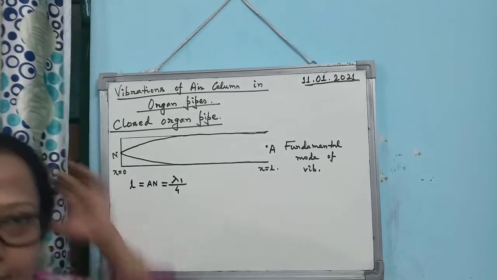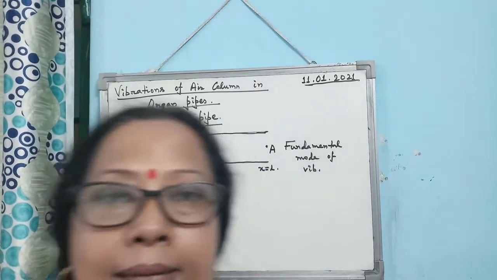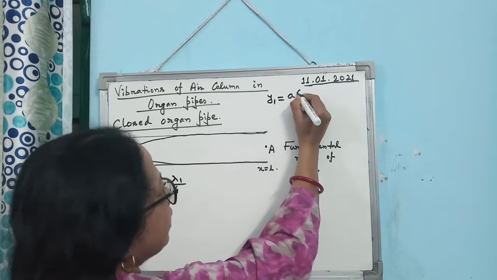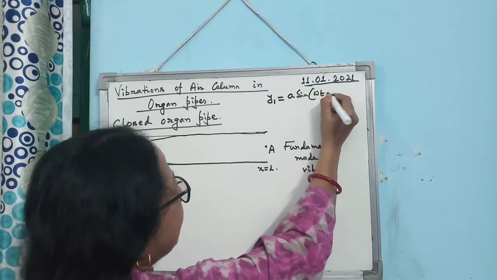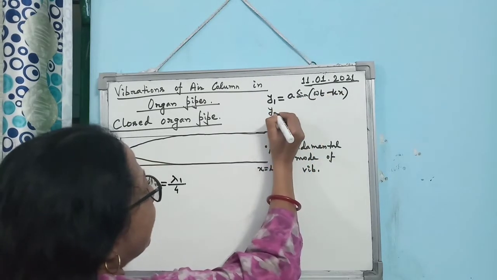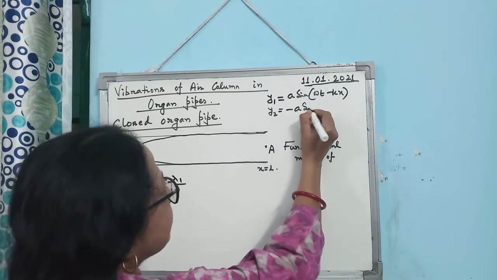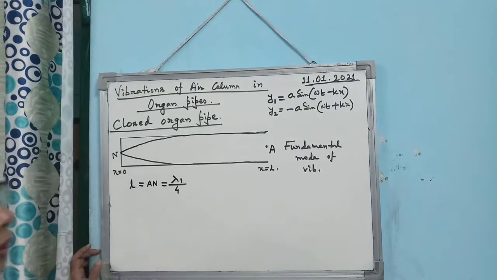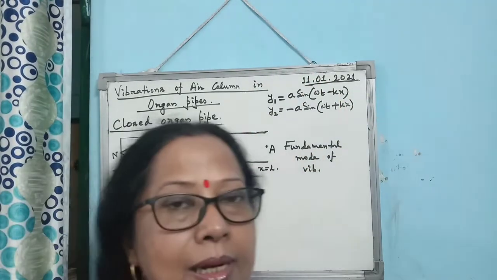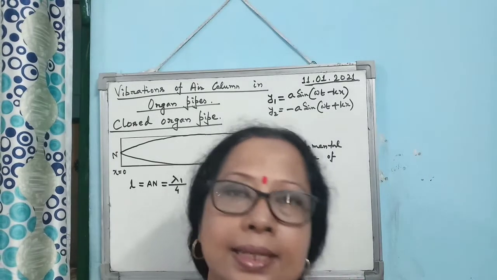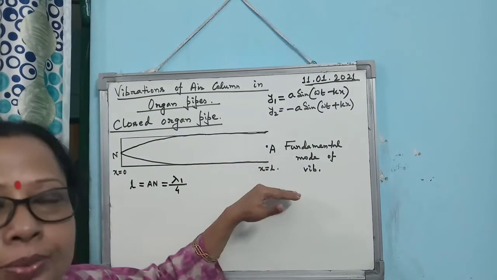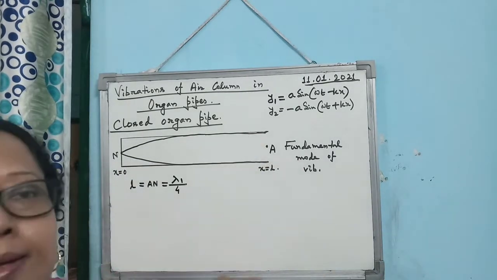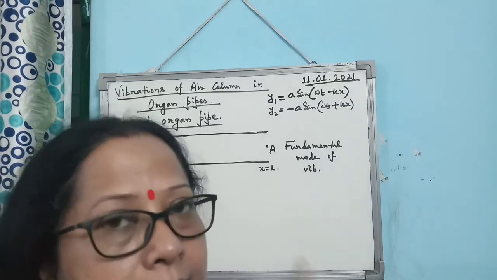Is that clear? You can deal with it analytically also, writing the equation of the progressive incident wave as y1 equal to A sin(omega t minus kx), and then y2 equal to minus A sin(omega t plus kx). You can get it, but there is no need to deal with it mathematically because all the students may not have maths. That's why I always prefer to teach you in this manner, so that without doing the mathematical part, you can handle the situation very nicely like this.